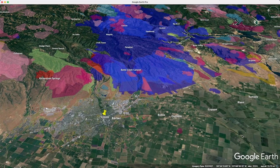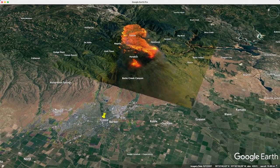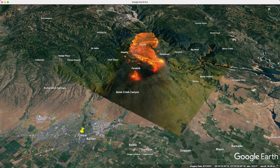This fire history goes back to the 1920s — a lot of human ignitions, but also about every 10 years we've had big lightning busts that start big fires in the foothills. And then we've got the Camp Fire: what we just heard about was the Camp Fire that was pointed basically straight at Chico.